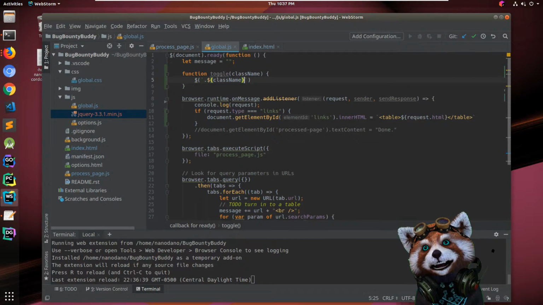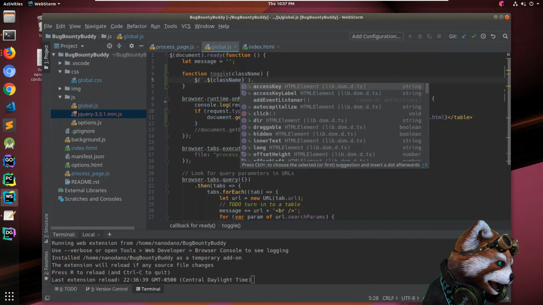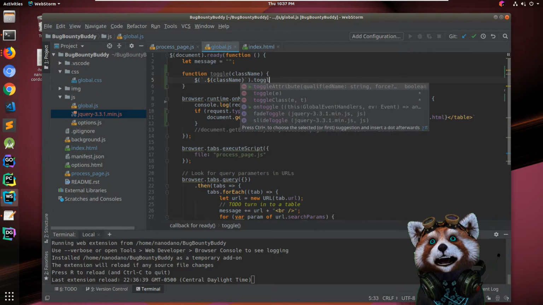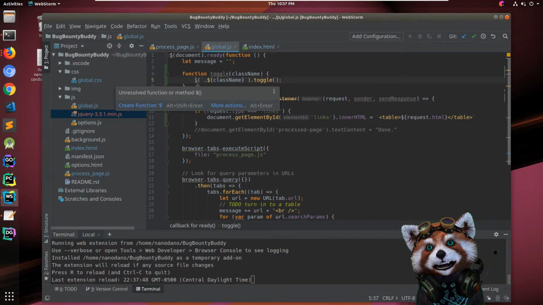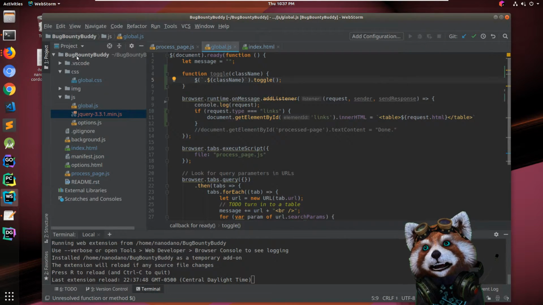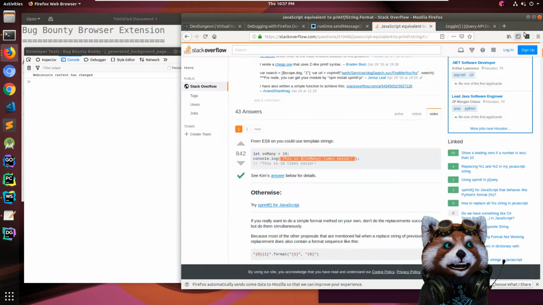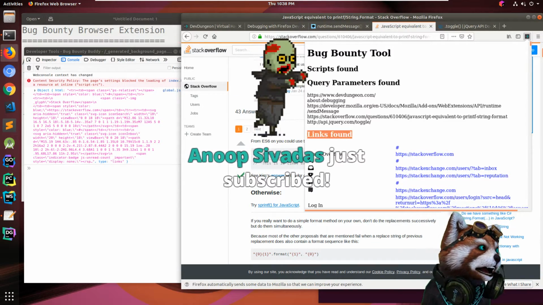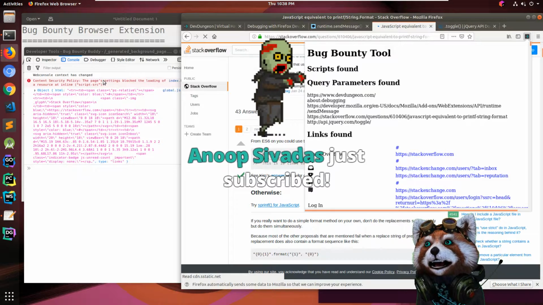This is probably terrible JavaScript practice, so don't do anything I'm doing at home, kids. Class name dot toggle. Oh no, unresolved. I think it should work though. Okay, is everything gonna break, or is it just gonna work? No.